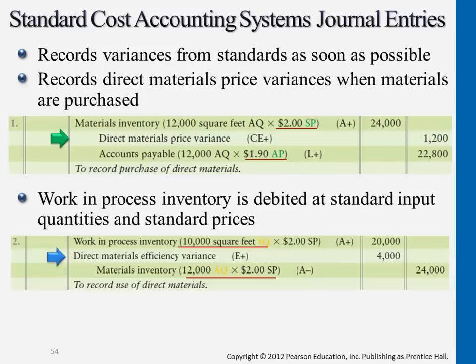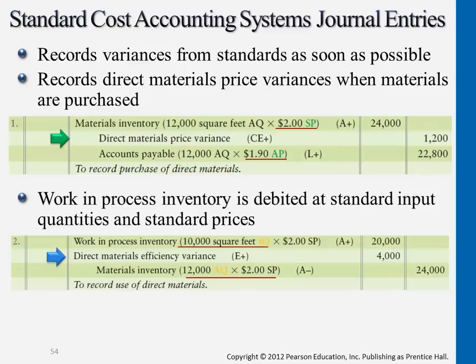So that 1,200 basically we didn't pay. Accounts payable is the actual money that we paid. Right? What the price variance does is basically a contra expense. So whatever materials later on were used, the actual expense, cost of goods sold, will be less. We're still capturing the actual amount that we used.